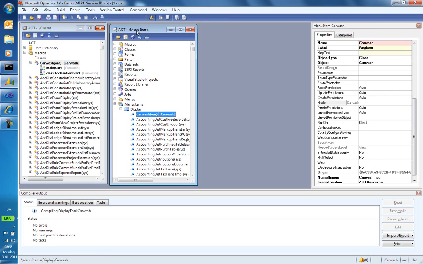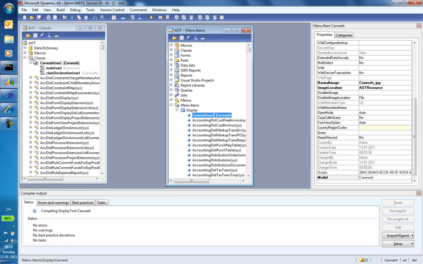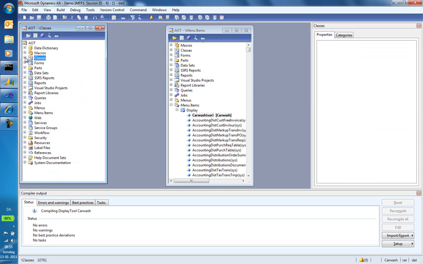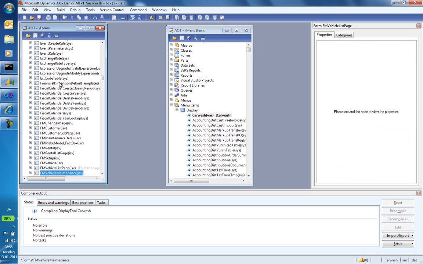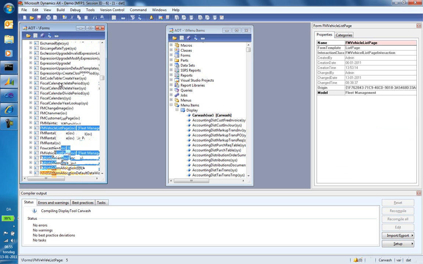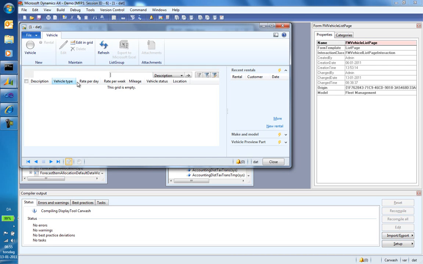So far, the next thing I want to do is to use this menu item on a fleet management form. So I'll expand forms, and the form I want to change is a fleet management vehicle. It's this guy. Let's just open it up so we can see what it looks like before I start.